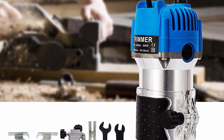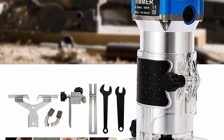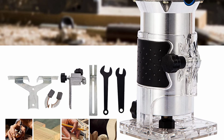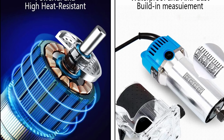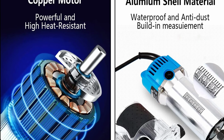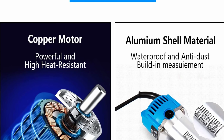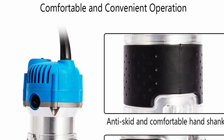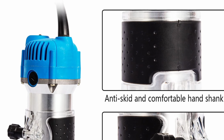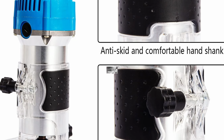The package includes linear guides, trimming guides, wrenches, sample guides, adjustable buttons, quick switch buttons, and other accessories. The router head can be tightened with a wrench. This electric trimming machine is widely used in wood processing, cabinet processing, and handcraft production. It accesses materials like plastic sheeting and wood veneer, working for chamfering, grooving, surface finishing, curve cutting, wood edges planning, patterns processing, and other DIY activities.